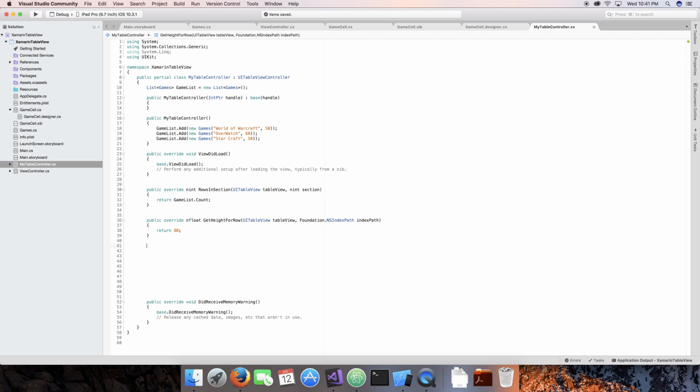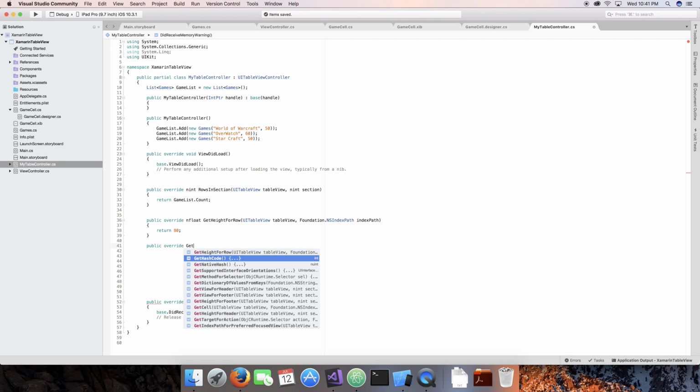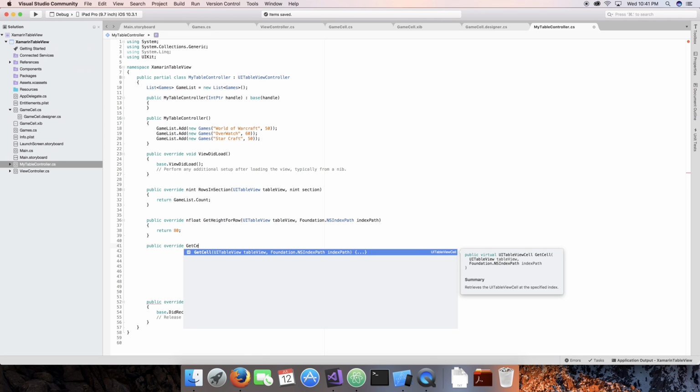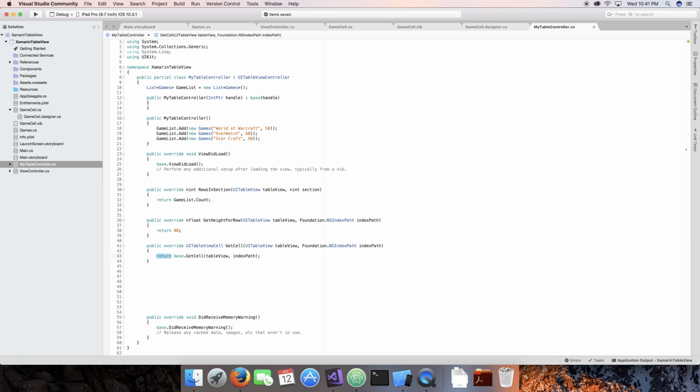But yeah, now time for the big show. This is what actually is going to start generating those cells. It's your get cell function. So we're going to override the get cell function. So here we go.